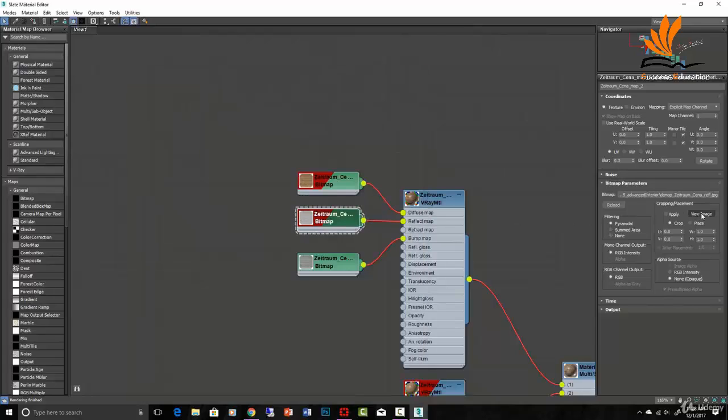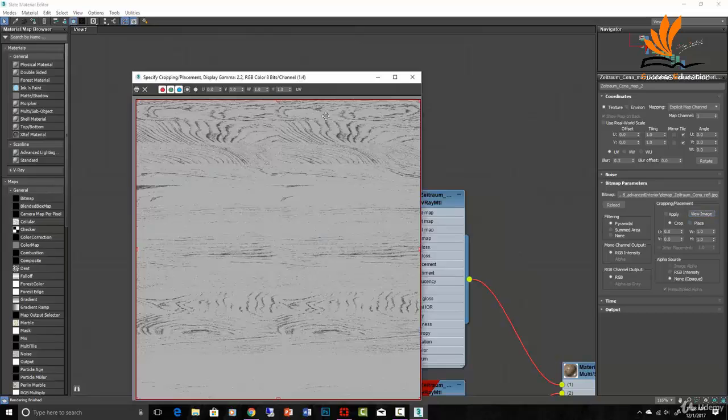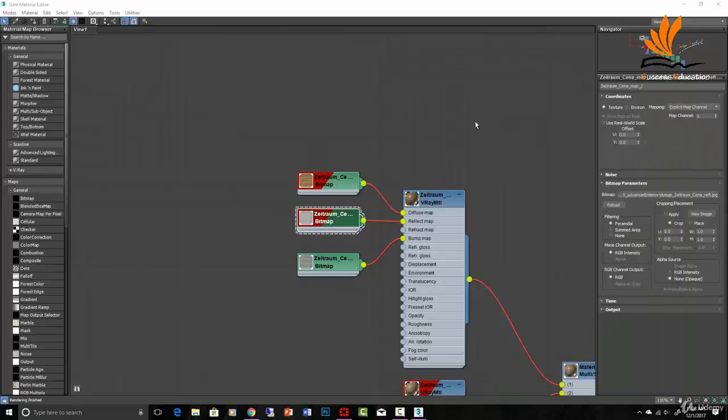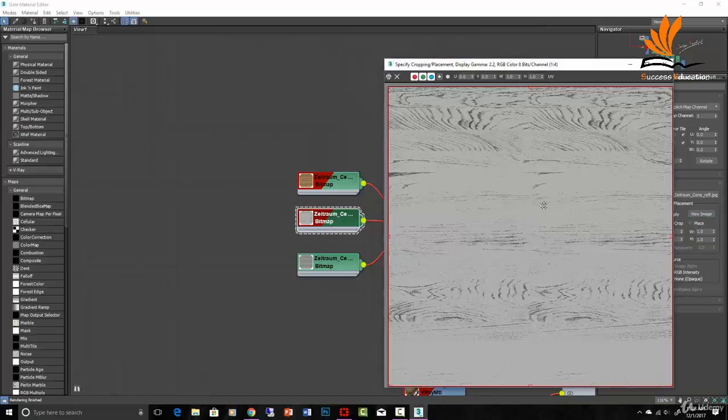Perfect. In the reflect map, this is going to tell us using black and white values where to reflect. So you see this map is taken from this map, but the levels are adjusted and the saturation is adjusted so that only these little grooves are not reflecting, because it's kind of dirty in there and there's a lot of that wood stain in there. And so it's not reflecting there, but in these areas it's reflecting, but you'll notice it's not perfectly white. It's kind of grayish, meaning it's not a mirror reflection, but it is quite reflective. Okay, and adding some variation in the reflection, just putting a solid color on there would look bad because there's always variation in reflection. Study the surface of real wood and real objects and you'll see that there's variation in the reflections.